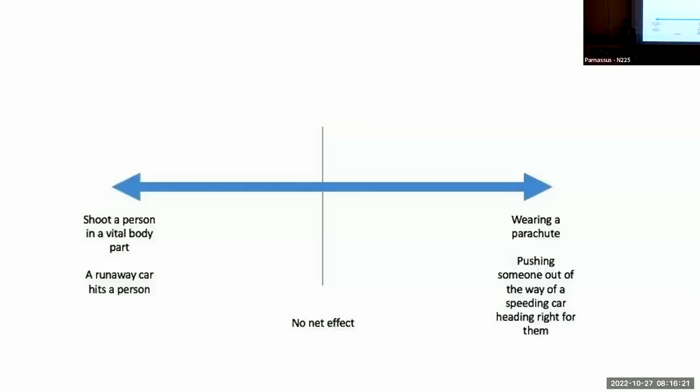U.S. National Parachuting Association. Who's a member? Any members of the parachuting? I think you got to get 1,000 jumps under your belt before you can be one. But it's not zero, actually. I mean, it occasionally doesn't open. And so my point is that a parachute, when you fall out of an airplane, has an absolute risk reduction on mortality of 99.99997% over a 15-minute time horizon.